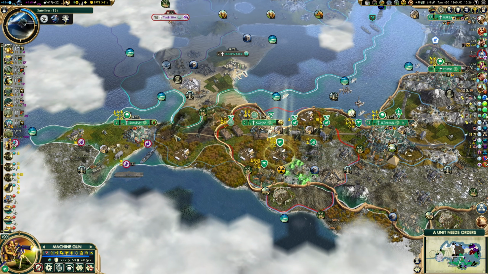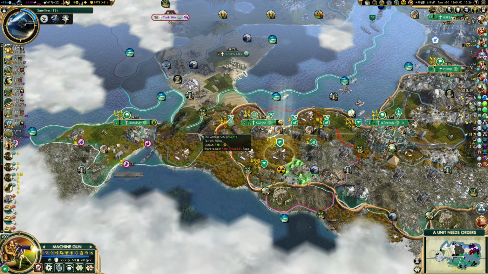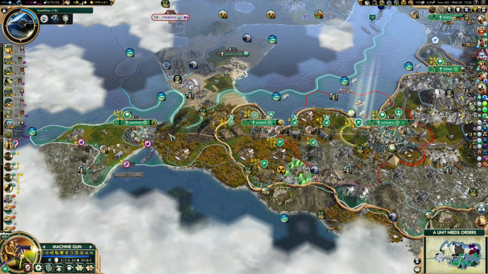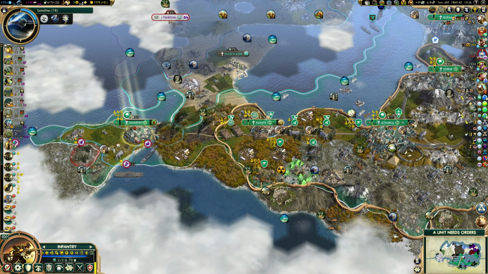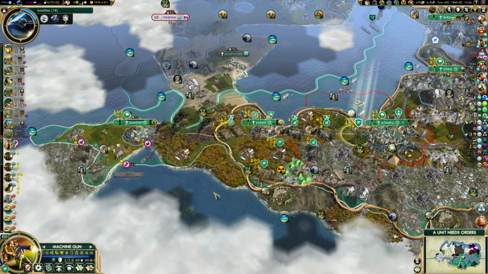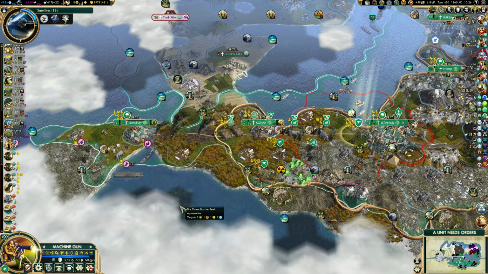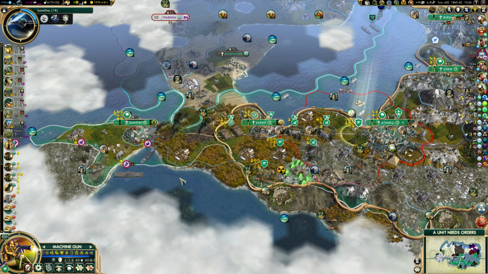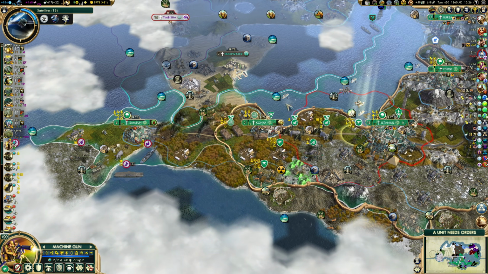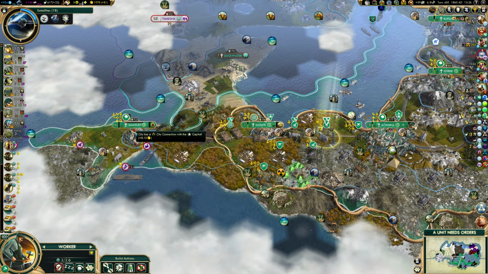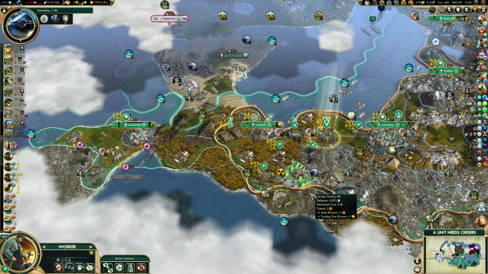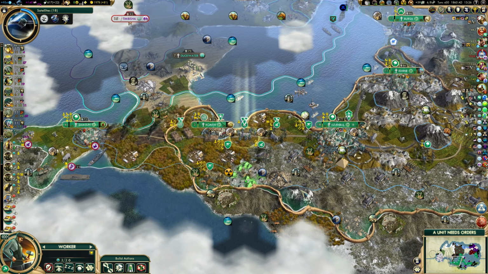These guys cannot do it. The forest is blocking the way, so I cannot attack from this tile. Only from this one. I could move infantry out of the city, but he has 49 health. So I don't want to. Let's just keep things as they are. I'm pretty sure they will attack the city. That's usually what the AI does in a situation like this.